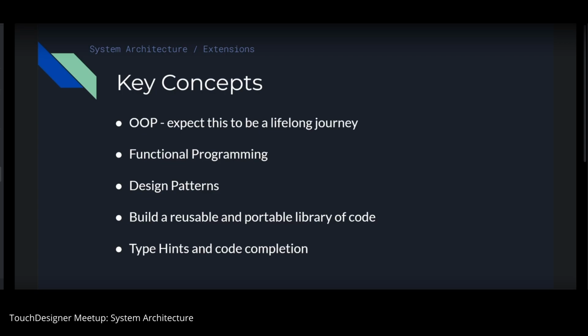A companion to object-oriented programming is the idea of functional programming. If you use modules on demand, or another good example might be the TDU module, that's very functional. You put something in, you get something out, and that's all it is. A class object has some sense of memory and continuity. Knowing when you want to use one or the other can be really valuable, because you might build a set of functions that are really helpful for you that don't need any sense of who they are or where they are in the network. They just take something and give something back, which might be different than an operator that has parameters and needs to perform other kinds of logical operations.